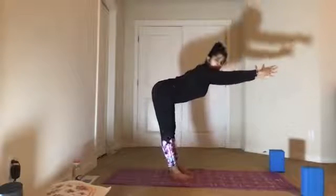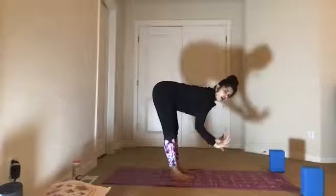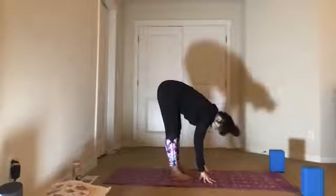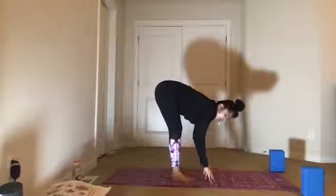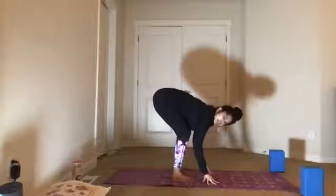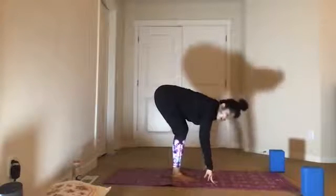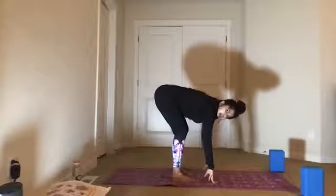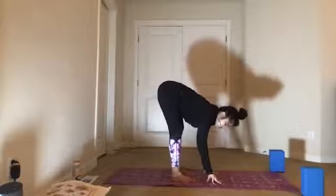Lengthen your arms forward. Exhale, let your palms drop to the ground. Let your head drop towards the ground, forward fold. Notice that your knees are soft, knees are bent as much as they need. Notice that you are not collapsing into your neck, that you are not rounding your back, that you are not stressing your lower back. Hinge at your hips.